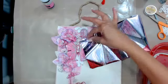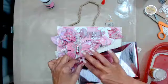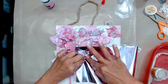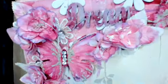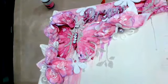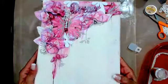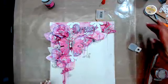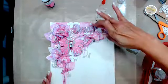And once you've done it a couple of times, you'll get pretty good at telling if it's dry enough. I'll bring it up so you can see. There, it's picking up the sheen. Isn't that awesome? And I know it's difficult to see, but in real life you can see some of the color. You can tell that it's that same color palette. And so you want to maybe add a bit on your word.